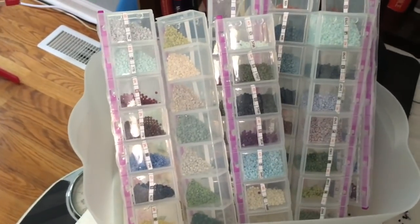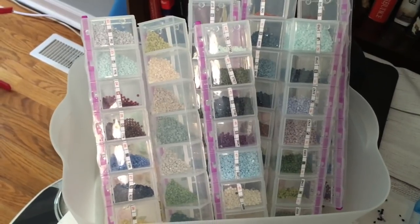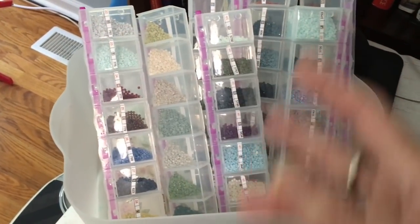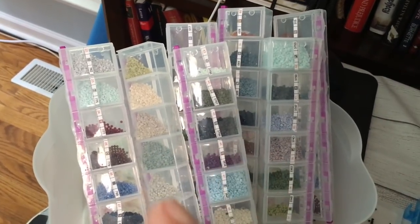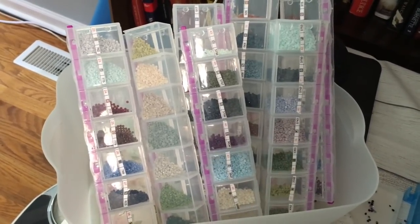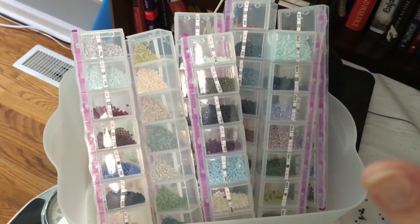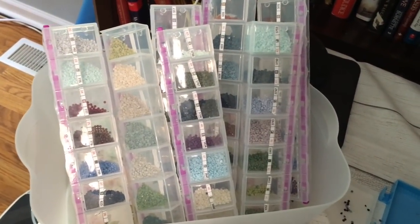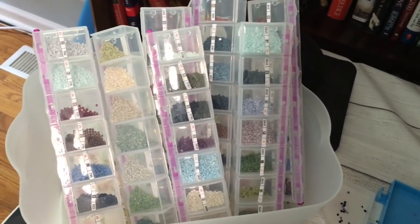So what I did was I went to the Joann website, and I said, oh, what am I going to do? Let me see if I can find some diamond dots in these similar colors, or the actual colors. So I went to Joann's, and I found out that Joann here in Chattanooga actually has a diamond dots display. And I'd never seen that before. So I got in my car and I ran over to Joann's, and I found a whole wall of diamond dots in different colors. It's sort of like when you cross stitch and you find a big display of cross stitch colors. It's really exciting to be able to pick the one that you want.